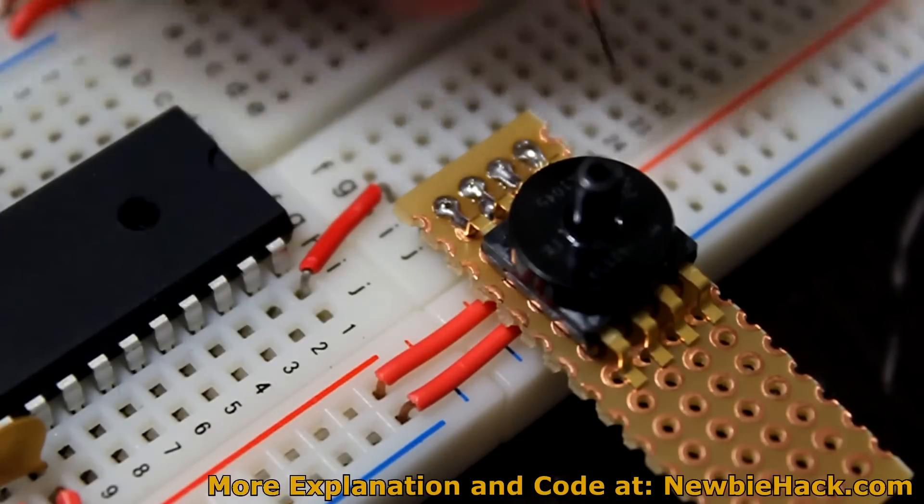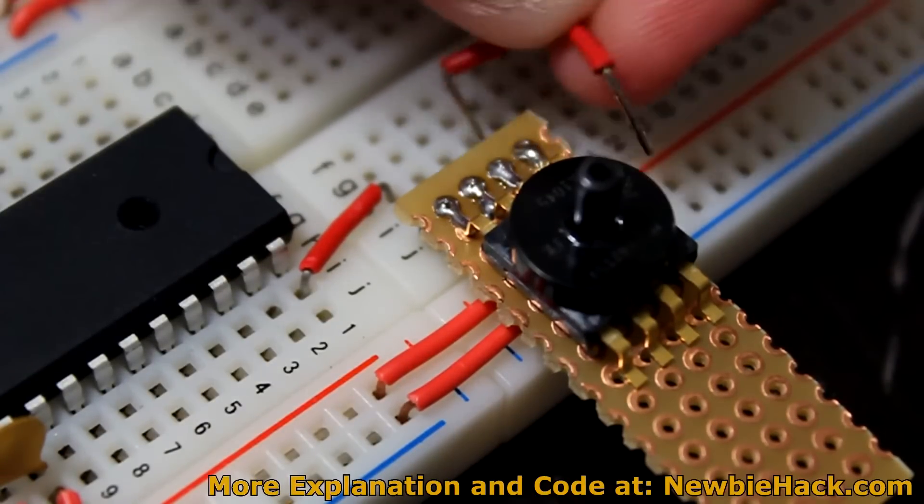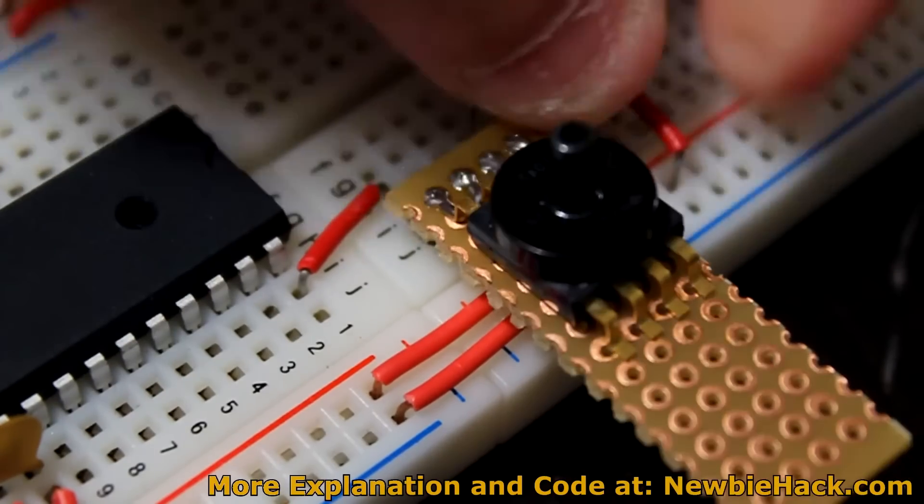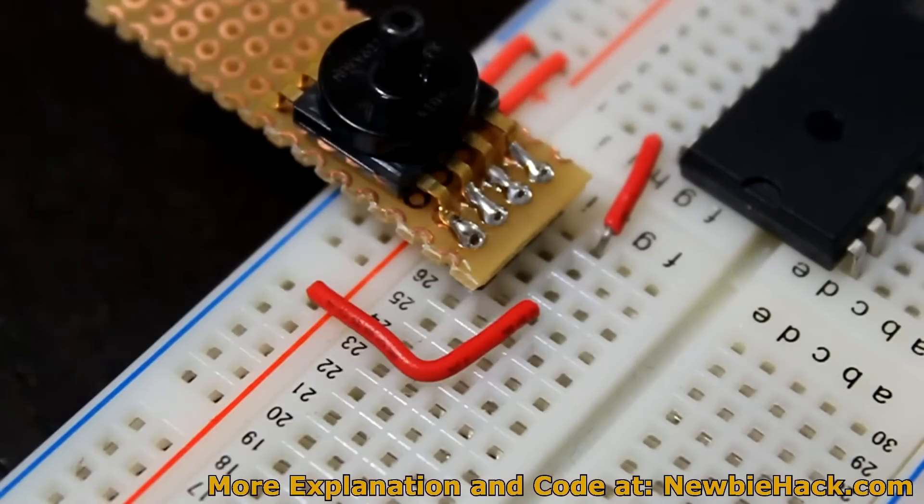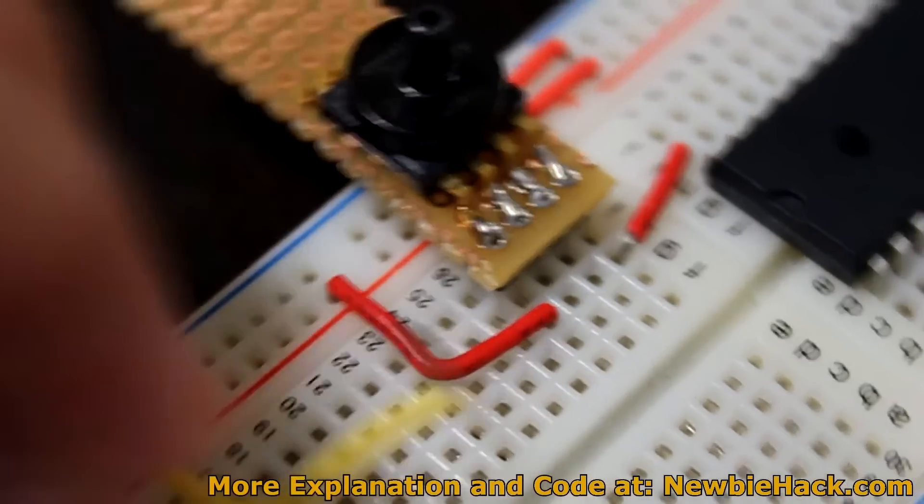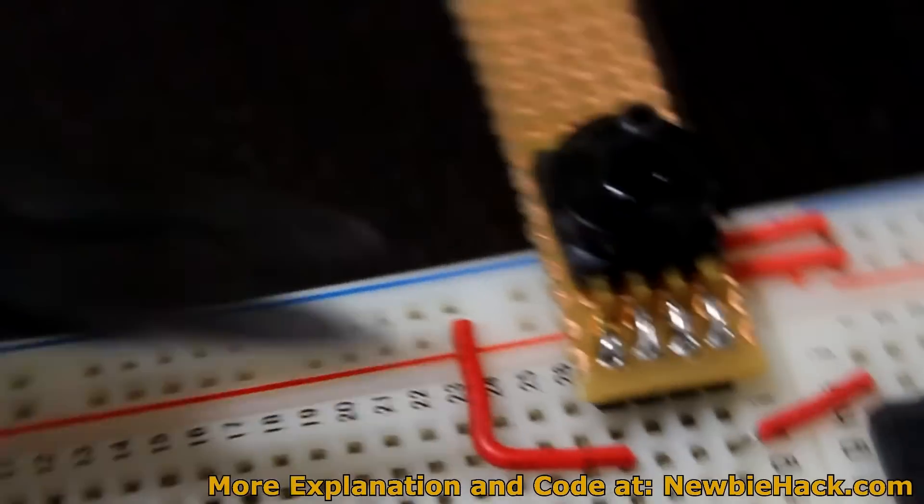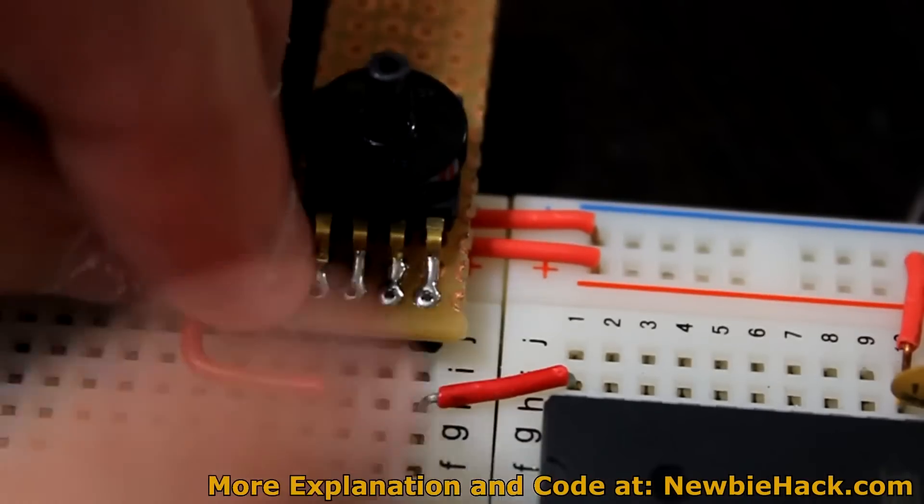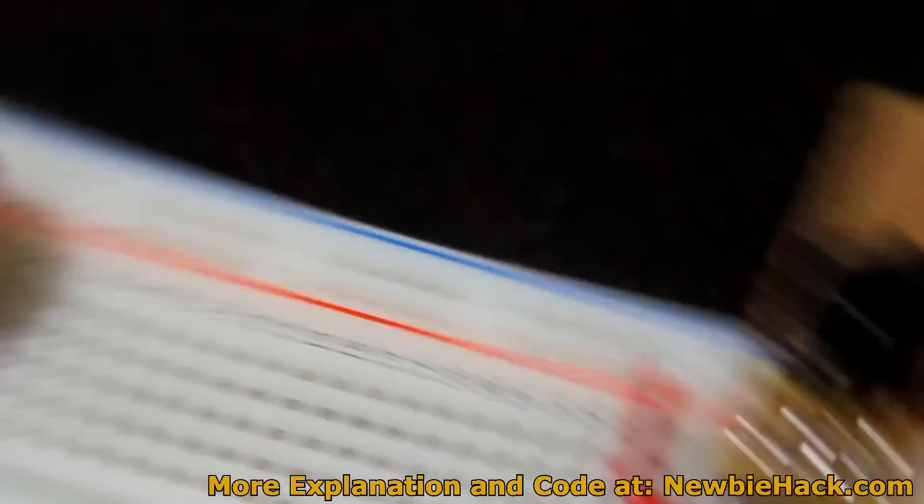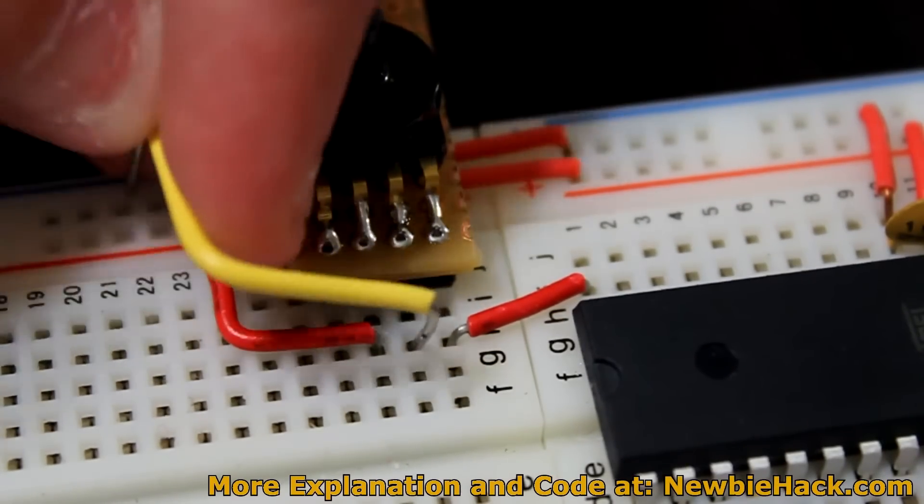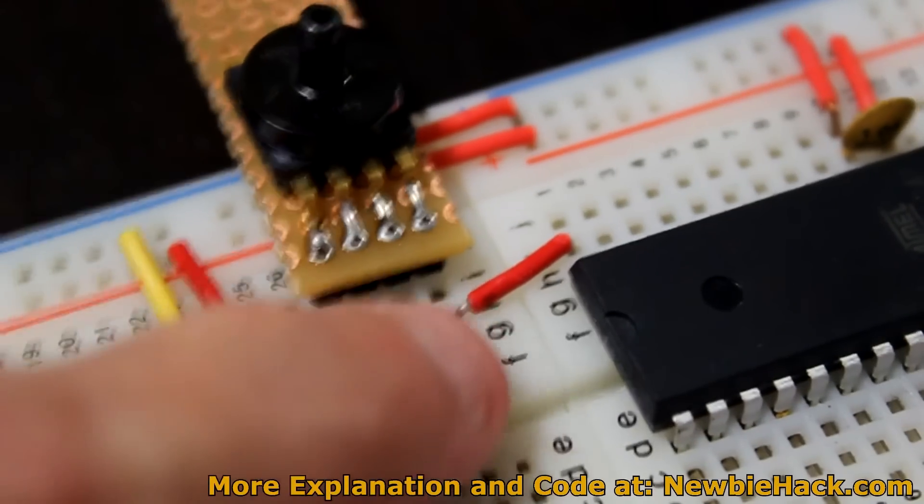Now I'll take the number 2 pin, which is our 5V. And I'll take it to the plus rail. I'll turn it around so you can see it better. This is the wrong pin. It needs to be shoved over 1, because the number 1 pin isn't used. I'll take it to the number 2 pin. So that's the number 2 pin going to the plus side. And we'll take the ground, which is number 3. So now I have pin number 3 going to ground.